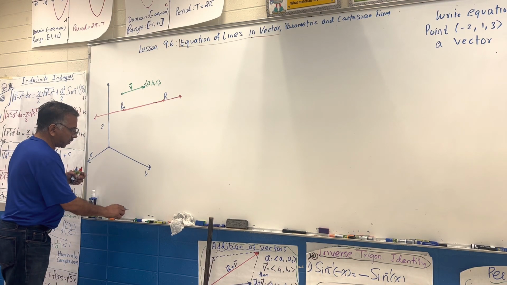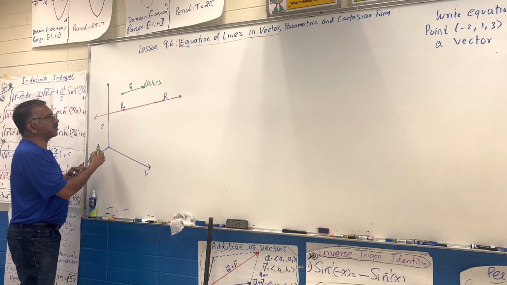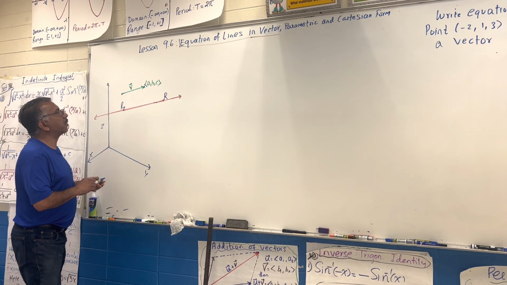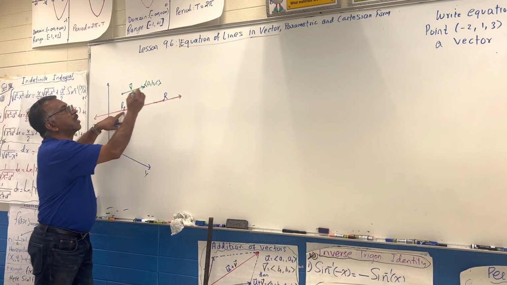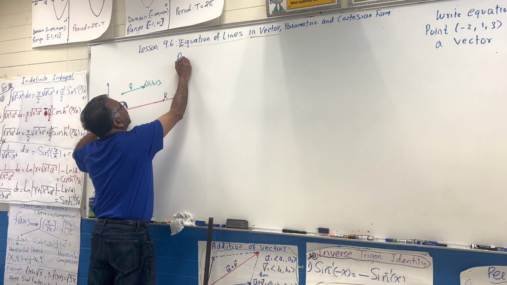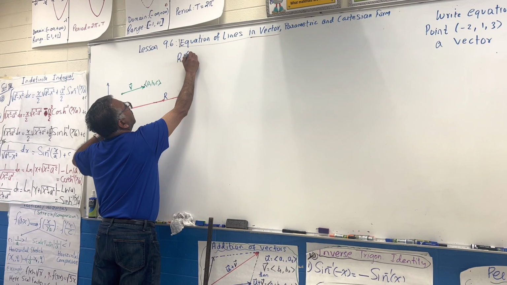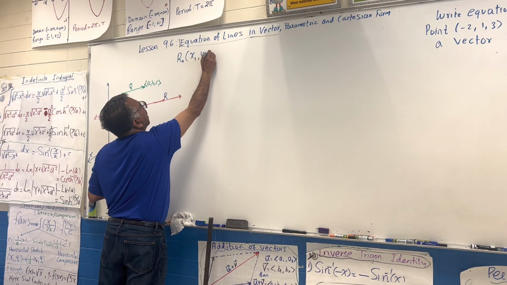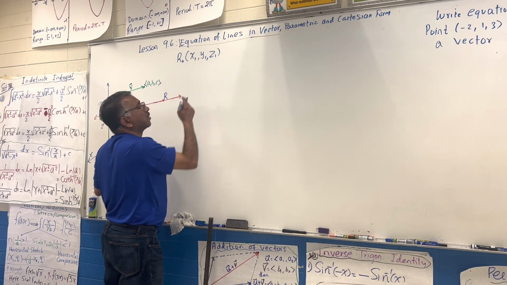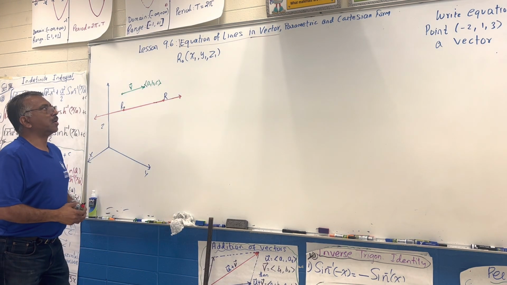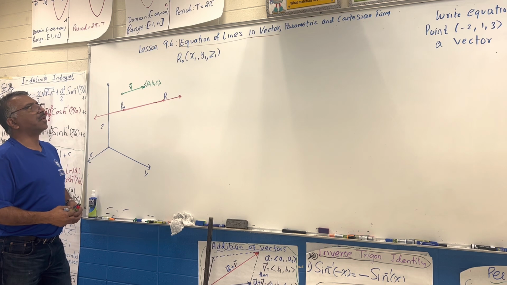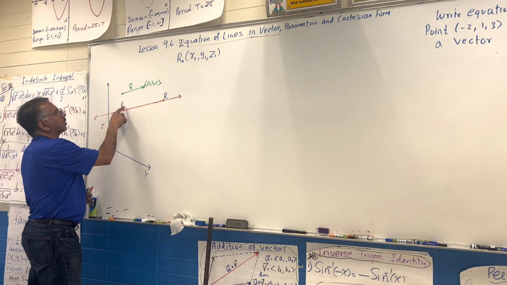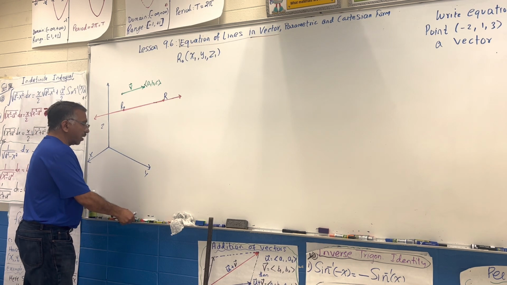As you see here, you have a three-dimensional x-axis, y-axis, and there's a red line. Now this red line contains a point. So this is the given point, and I'm going to write here R naught. R naught is a point given to you as x1, y1, and z1. The textbook gives x0, y0, and z0, but I'm going to take it as x1, y1, z1. So this R naught basically is that point.